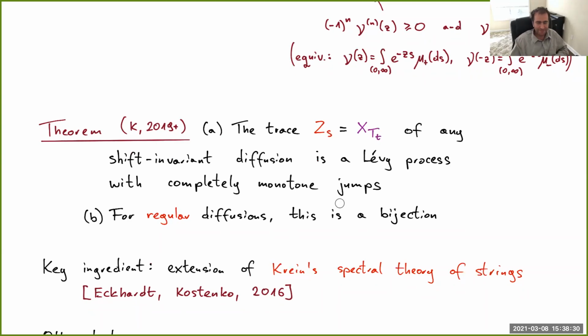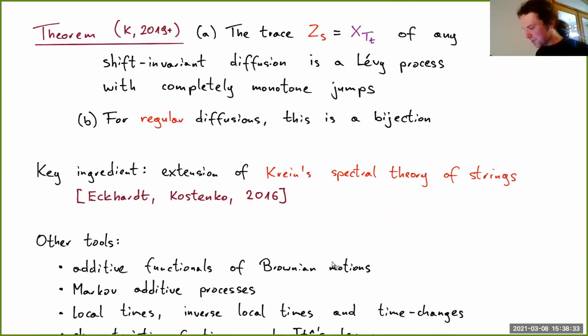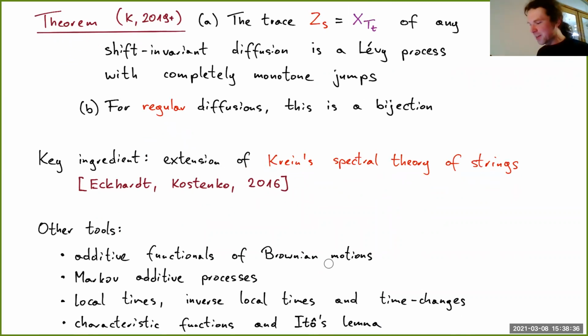All right. So there are other tools used here, and I would really love to tell you a few words about the proof, but I'm afraid I will not have time to do that. The main ones are additive functionals of Brownian motions. That's something that is used a lot. And in fact, I was very surprised that some results from the theory of Markov additive processes were needed. What is a Markov additive process? It's sort of a generalized Levy process that has two components. One of them is just a Markov process, and the other one is a Levy process with a Levy behavior dependent on the first process.